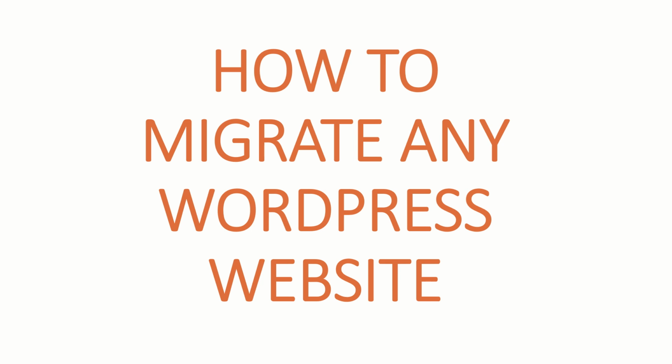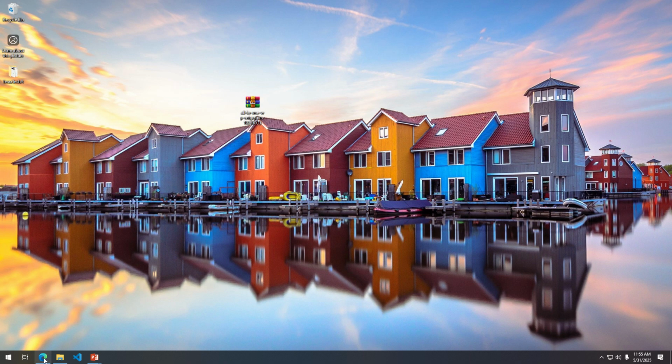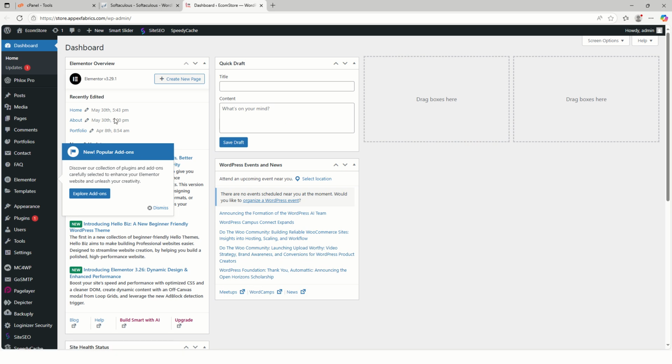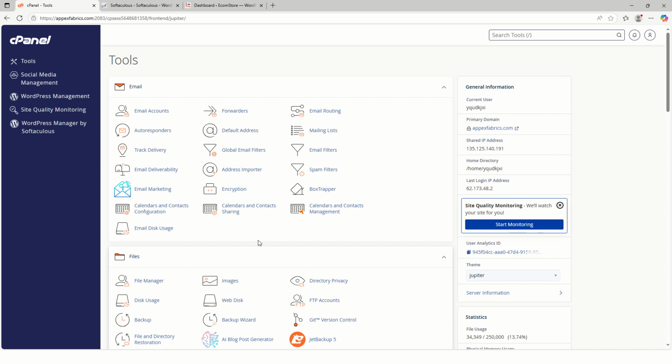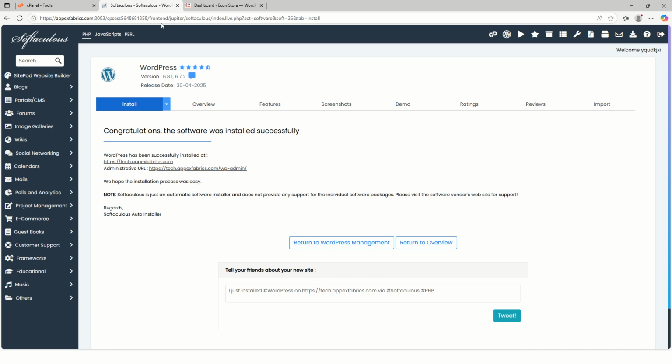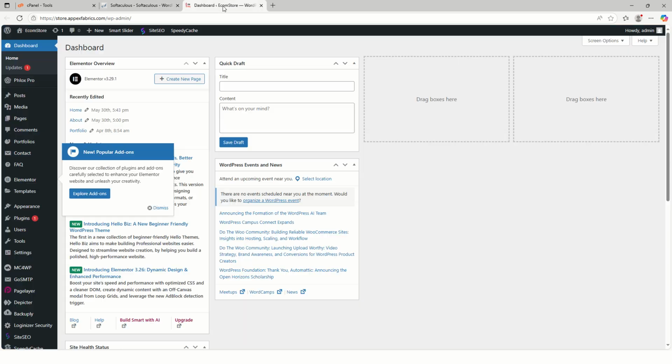I'm going to open my browser now. As you can see on the screen, this is the cPanel, control panel. I've already installed two WordPress sites. This is the fresh WordPress, while this is the website that we want to migrate.